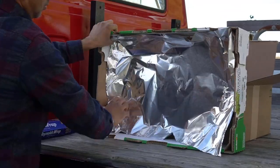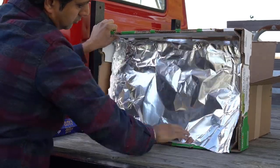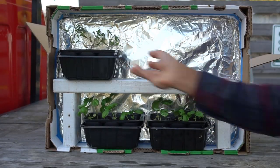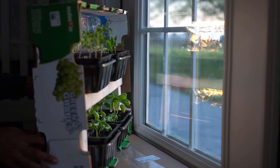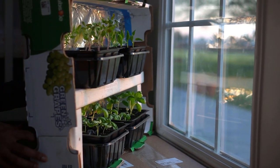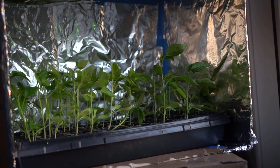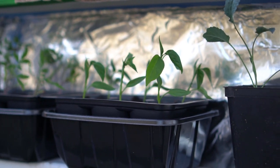If you live in an apartment and don't have a balcony, here's what you can do. Take a cardboard box, line it with aluminum foil. The aluminum foil will reflect the light, and you can even put a shelf inside to have multiple layers. Put the box right on the windowsill next to a window. Make sure you grow your seedlings by the south-facing window — the north-facing window will not work as well in the northern hemisphere, but in Australia it will. This way, light coming through the window also gets reflected from the back, so the plant gets dosed from the front and from the back, which helps make seedlings strong and prevents legginess.